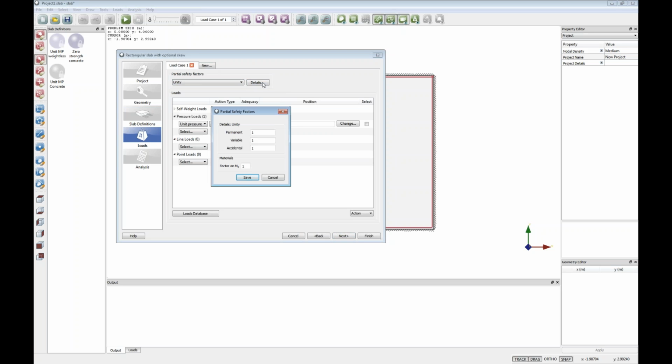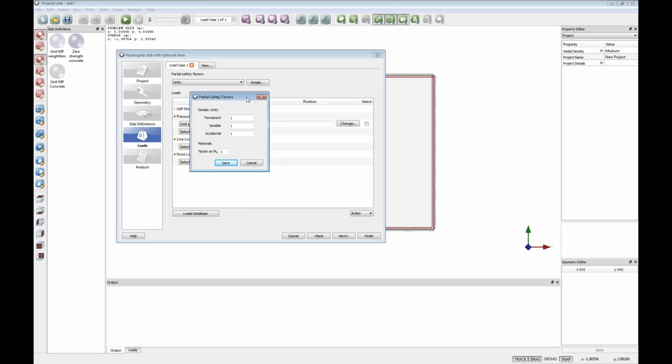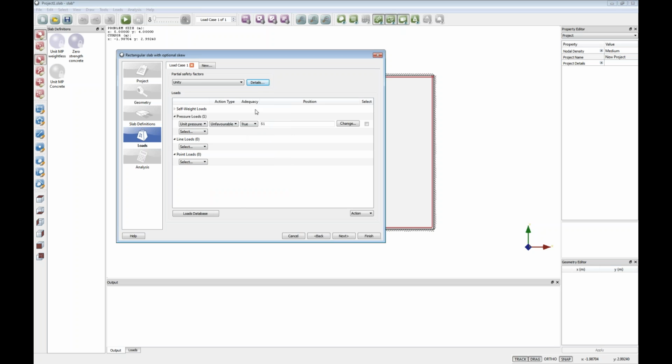And if I click on the details button, you can see for this particular case, unity, as you may expect, everything is 1. It's also maybe worth noting that things are couched in terms of the way in which Eurocodes look at things. So you've got permanent, accidental, and variable loading. Obviously, you can use that in whichever way you see fit.